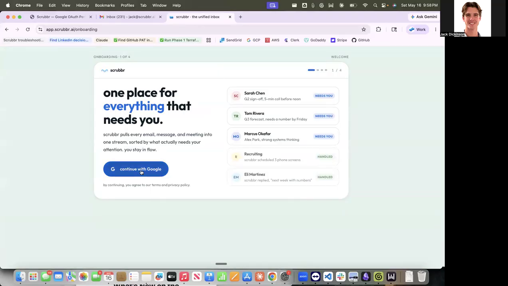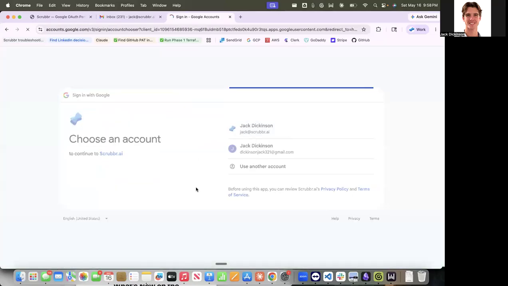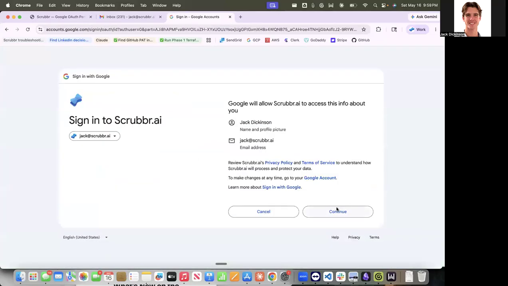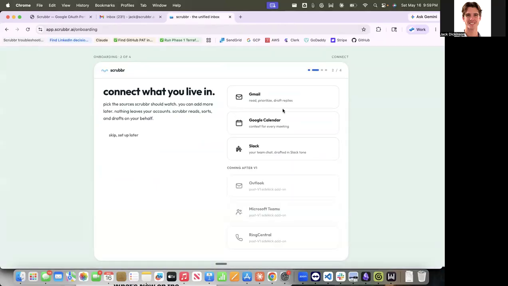This is the first page of the onboarding screen. I'm going to go ahead and connect my Google account. It's going to show the Google accounts that I'm logged into, connecting the one that I want. And this is going to take me through into the dashboard. So if I were to click Gmail or Google Calendar, it is going to choose both of them. And the reason why is because we want a really easy user experience. And if you're connecting Google on one front, you should be able to connect it on all fronts. So Gmail and Google Calendar are connected in this sense.